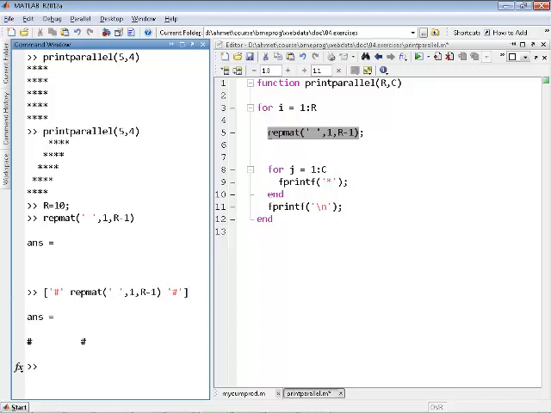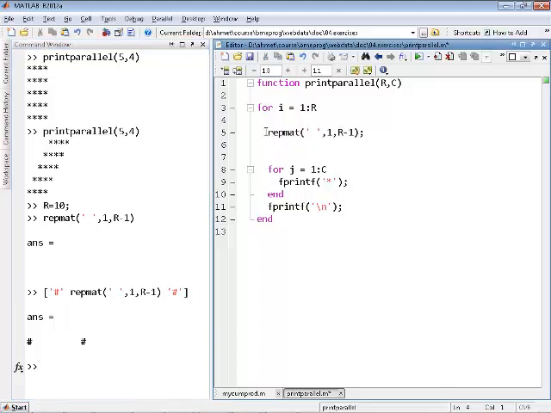All right. Okay. So since this is a string, I can use fprintf %s to print it. All right. So I constructed a vector that contains r minus I spaces, and I used fprintf to print that string.